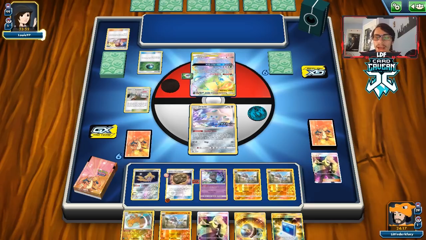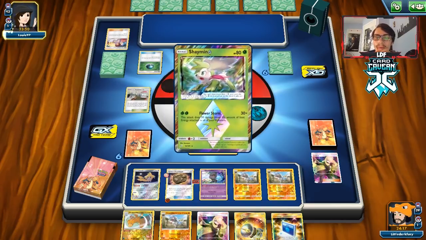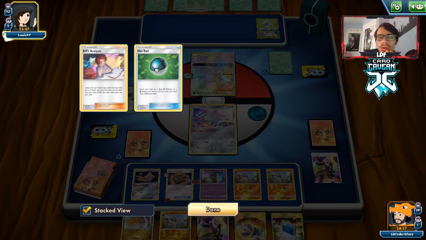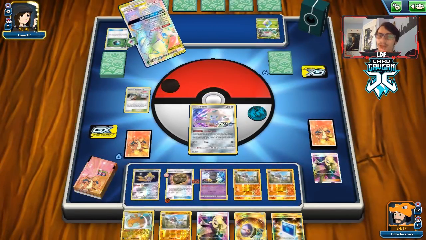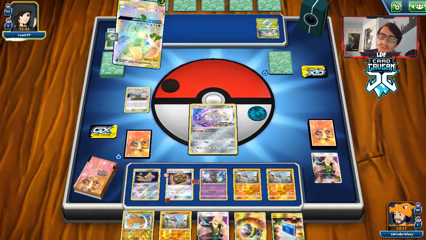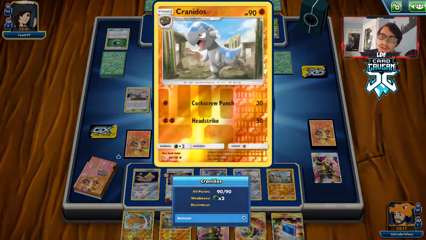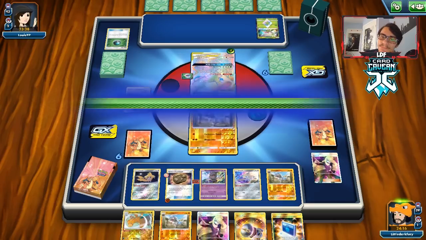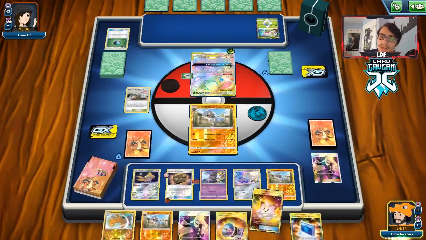That is pretty dang annoying. Wow. Not gonna lie, that is pretty bad. Yeah, they're gonna bring in Cranidos. They're probably gonna actually bring in the Fossil. Oh, no, they bring in Cranidos. I guess we can still pick them off with Rampardos.